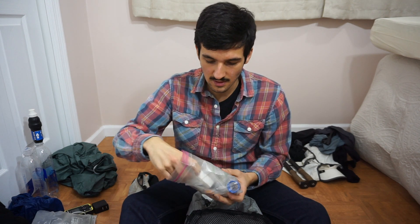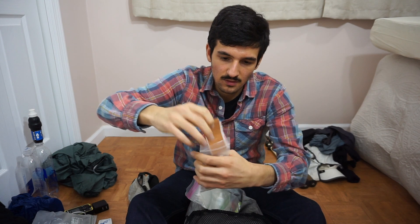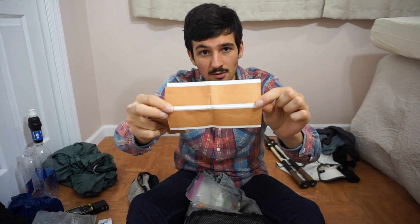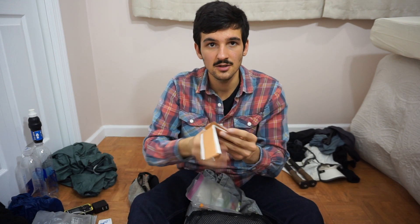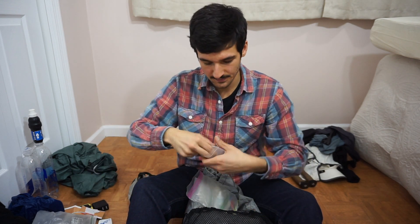This is my other ditty bag for miscellaneous stuff. Floss — I use it for flossing and also as thread for repairing things. In here there is Leuco Tape, which is the best sports medical tape I'm aware of. I put it on silicone release paper — basically what stickers come on — which keeps the adhesive fresh. It also works as band-aids for small cuts. A tiny needle for doing repairs, which I've only used on my rain pants. And a little bit of duct tape for basic repairs — again, used it on my rain pants. Duct tape works okay but I've heard Tenacious Tape is pretty good.